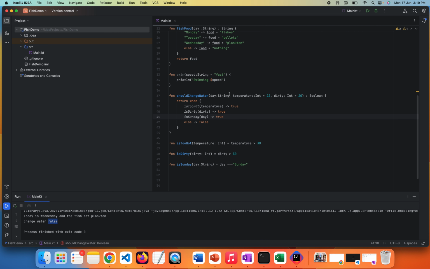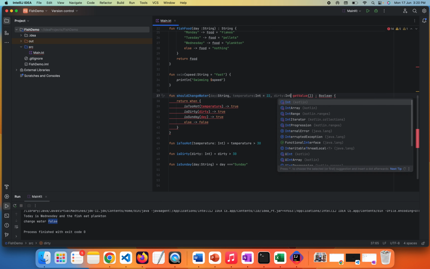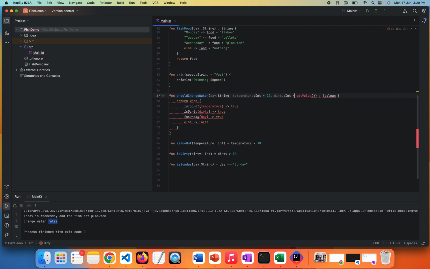One more thing is, here we are passing only values like string, temperature, dirt, but instead of this we can also pass the parameter as a function. For example, here we are passing the int, right? Instead of this I can add a method, get value, of type Int equal to this one.